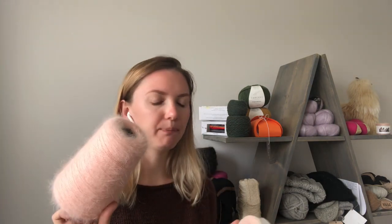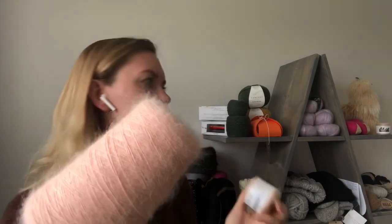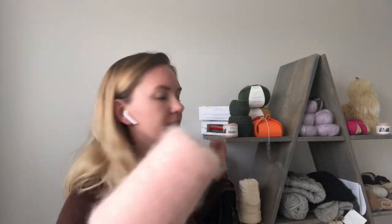So I was looking for something to mix it with, to hold two threads together, and one of the yarns I decided to try was this one. As you see, the colors are different, but the problem was not the colors. The problem was this yarn is super fluffy and I just lost my Suri alpaca when holding them together. So I decided I will use it as a single thread by itself, and I purchased another yarn to hold it with, this one I showed you in the previous podcast.